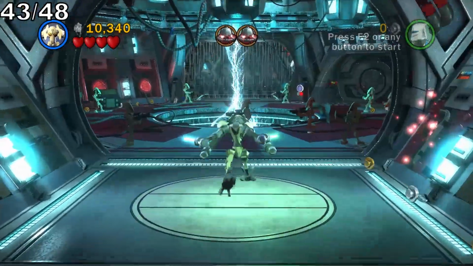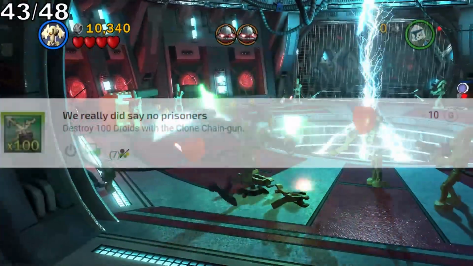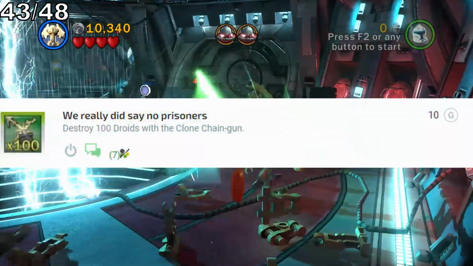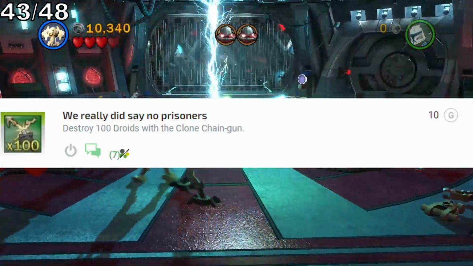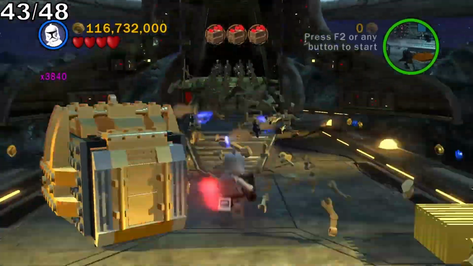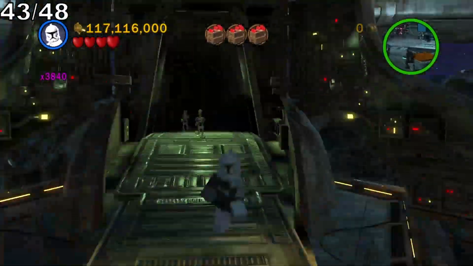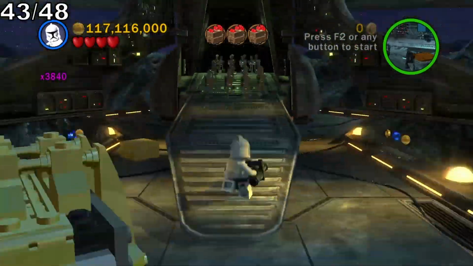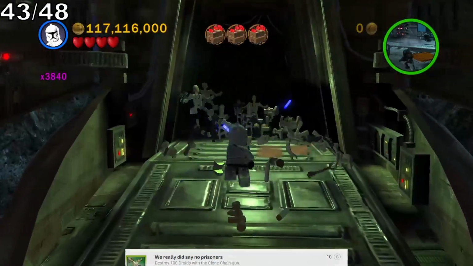We've got a really satisfying achievement now, which is destroy 100 droids using a chain gun. Now the achievement name is called We Really Did Say No Prisoners, which, if you know Star Wars Clone Wars at all, then you'll know exactly what that's in reference to. In fact, Heavy, the clone he's talking about, has a chain gun. And you play as Heavy in the level called Rookies, and in that level there's a separatist landing craft that infinitely dispenses droids, so it should be pretty obvious where we're going for this one.